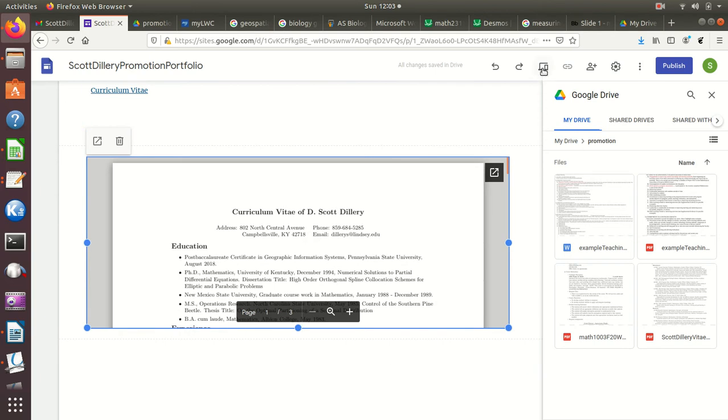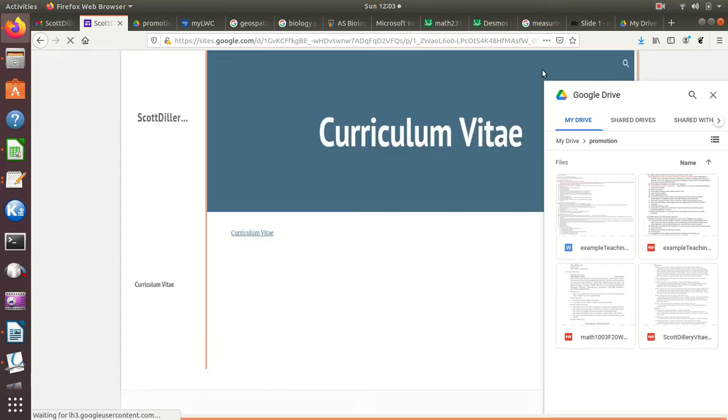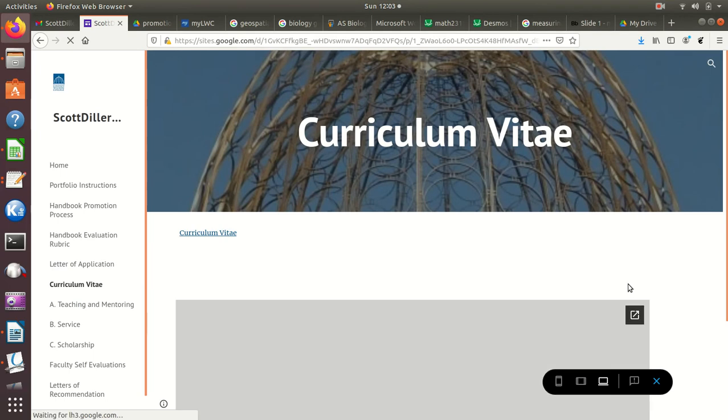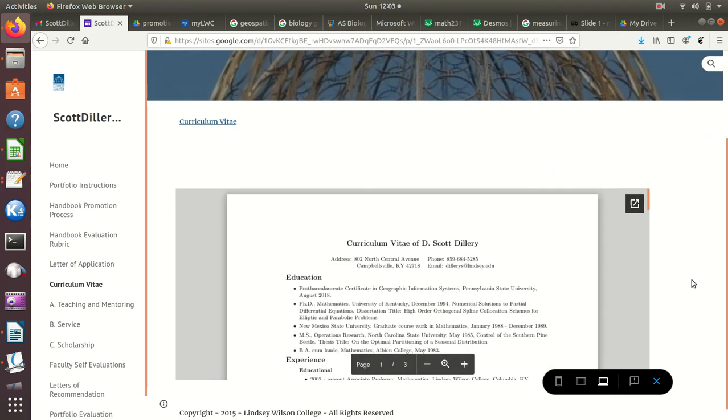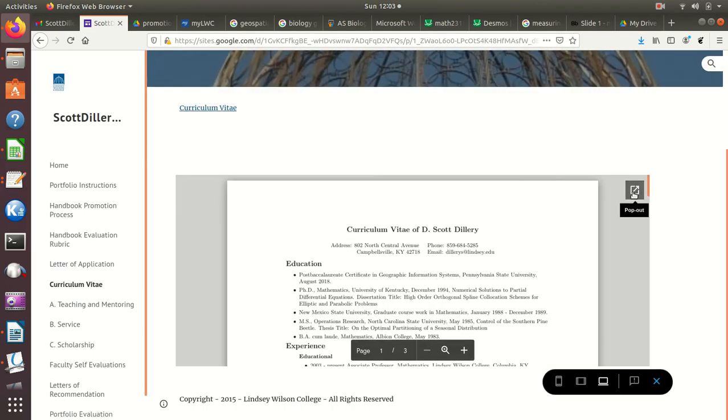Now I can go to preview and kind of see what this thing looks like. And notice within the preview then I could pop the whole thing out. Now another thing I could do is make this box bigger so that the whole thing shows up here. At this point, if I do this, I could probably get rid of that link.